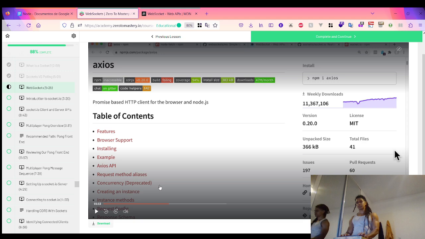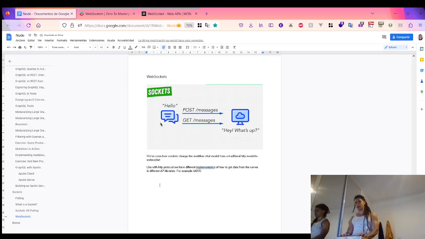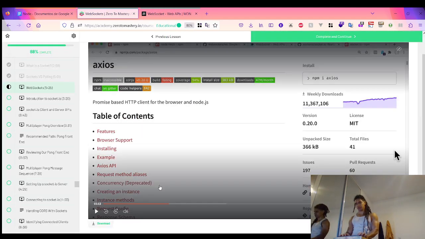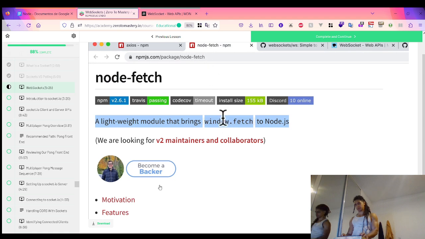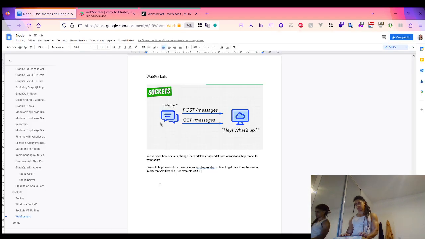So Axios is our implementation of how we get data from the server on a promise base. Like for example, with HTTP, we have the Axios library or Node Fetch.